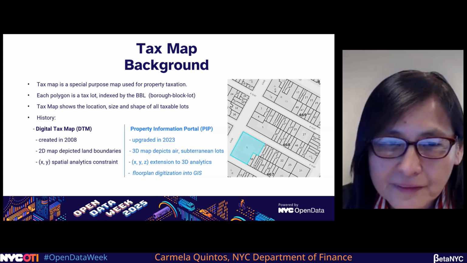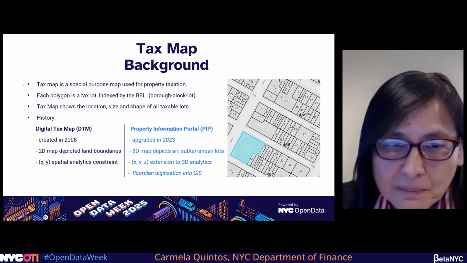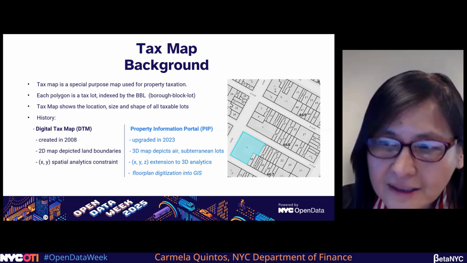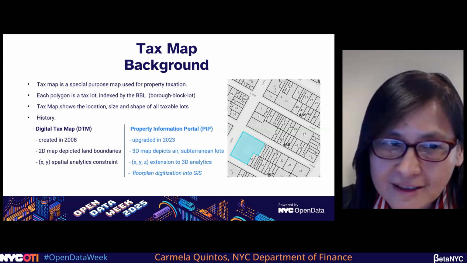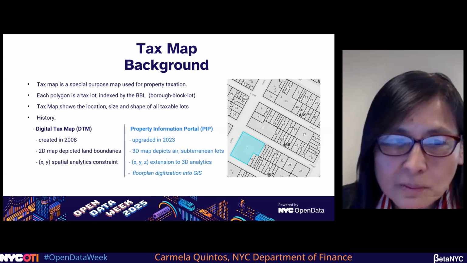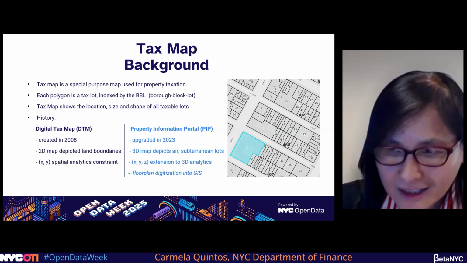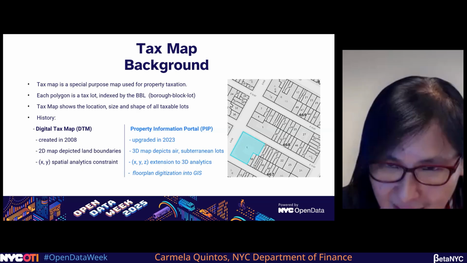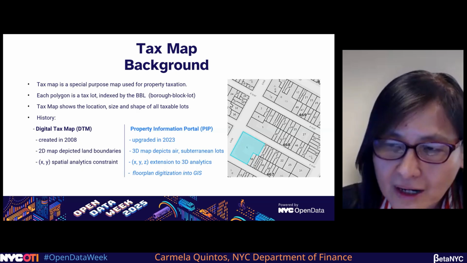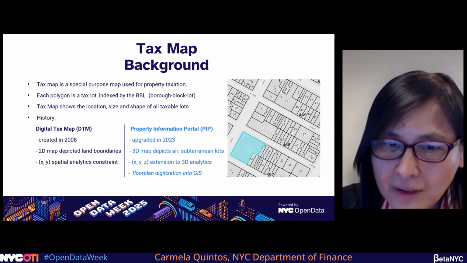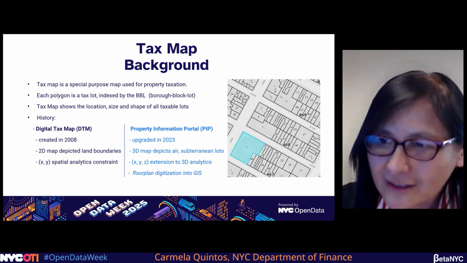I'm going to start with the background of the tax map, and Angel Adhikari is going to follow with the demo. The tax map is a special purpose map created particularly for property taxation. Each polygon represents a taxable property, and it's indexed by a borough, block, lot number, or what we know as the BBL. So the tax map unit creates that BBL number.